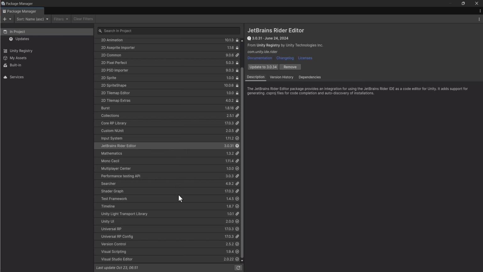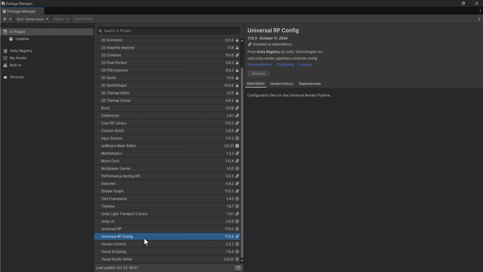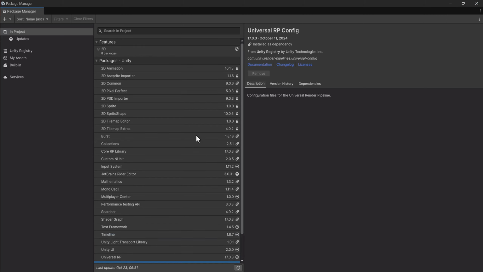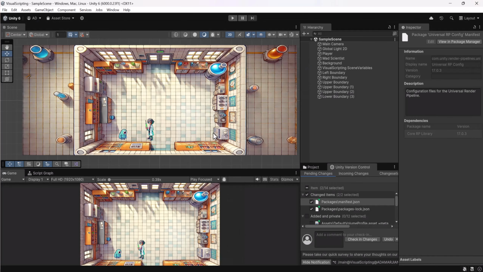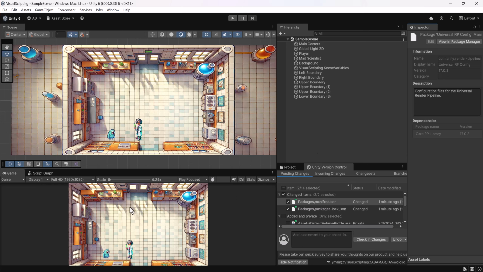And the last thing I think is, let me think, universal RP config. So this is going to be an interesting way of seeing the errors that you get if you're coming from an older version into Unity 6. But I think this is still extremely pertinent and helpful for you to learn. And I'll help you in class if you get stuck or something doesn't install right.